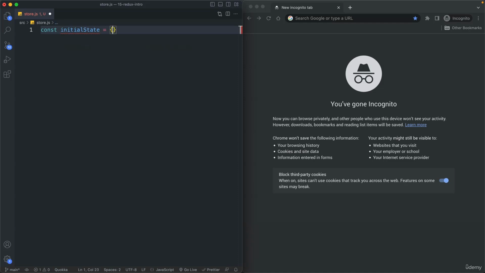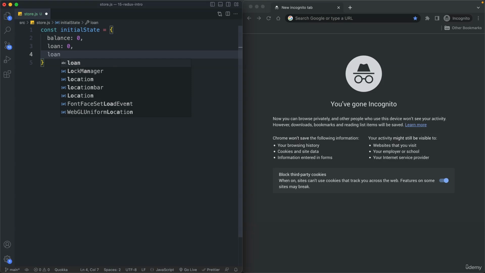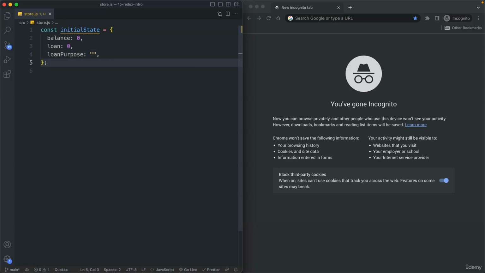So initial state, and then let's set the balance to 0, also the loan amount to 0. And then here I'm also going to introduce a third, basically state variable, which I'm going to call the loan purpose. So whenever the user asks for a loan, they also need to specify the purpose of that loan.